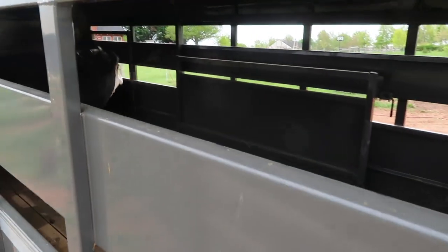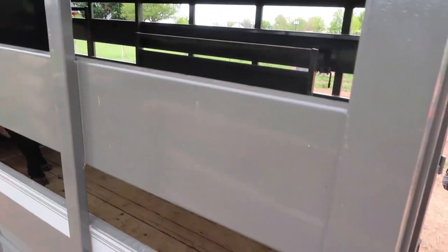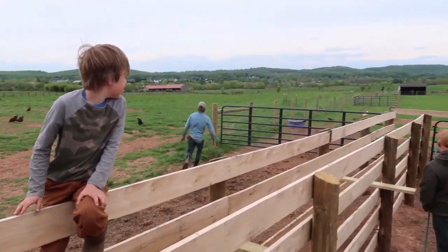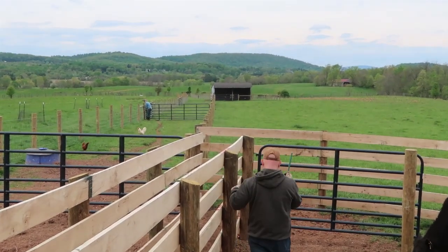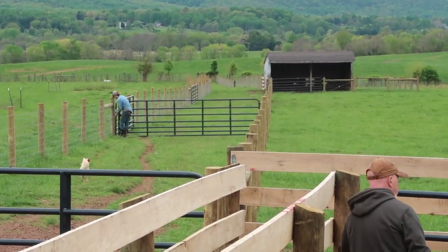He's not happy. Yeah, hold him down with some alfalfa pellets. He is not gonna happy, or he's gonna try to bust out of there. You have water in here? Go open up this so the other two can get out, and then go open up the other gate. Yeah, that was very easy.